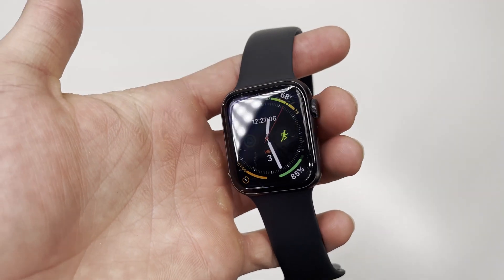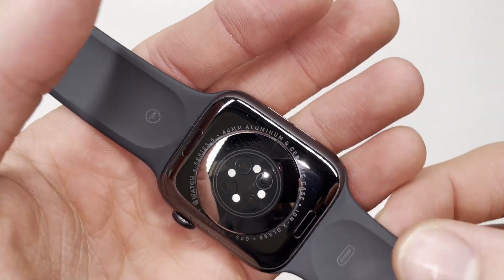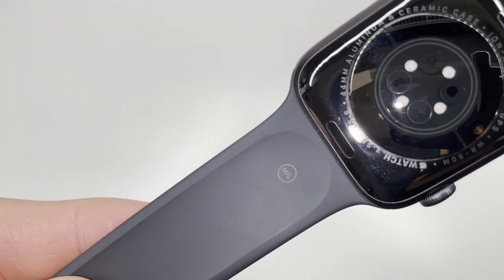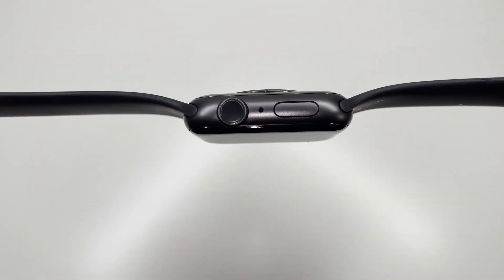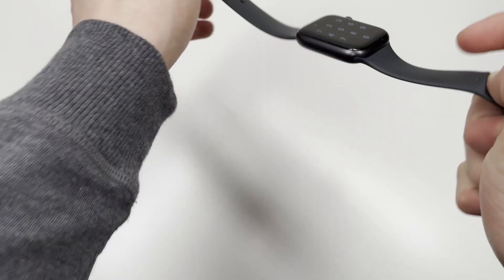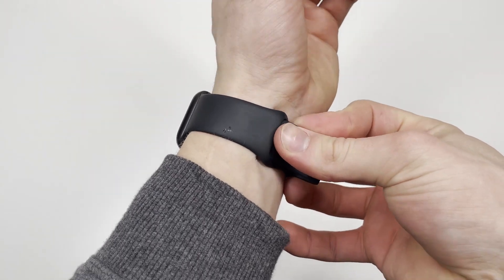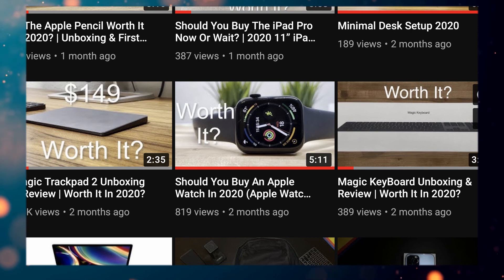Moving on to my Series 6 Apple Watch, I mainly use this to track my workouts, check the weather, ask Siri to send a text, check the date, set an alarm, sometimes set reminders and mark them as completed, and finally — check the time. At first I didn't think the Apple Watch would be very useful, but over time, as I discovered how useful Siri in combination with the well-optimized watch face can be, I've fallen in love with just how functional it can truly be. I would definitely recommend buying one for anyone in need of a watch that can help them be more productive, though I'd suggest getting a Series 5 as the Series 6 isn't worth the premium over previous iterations.